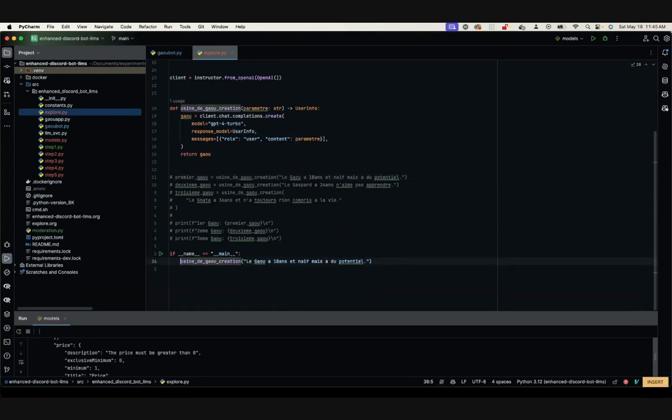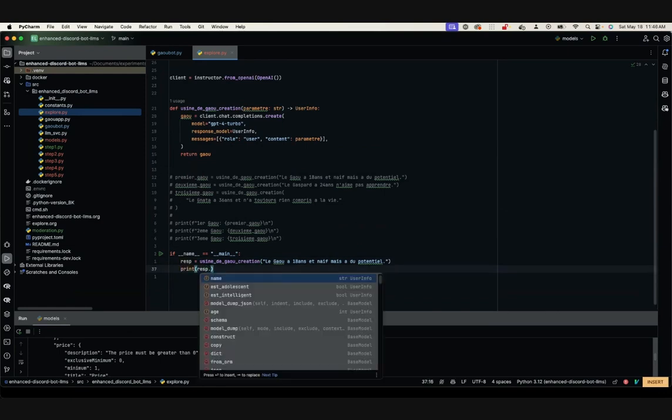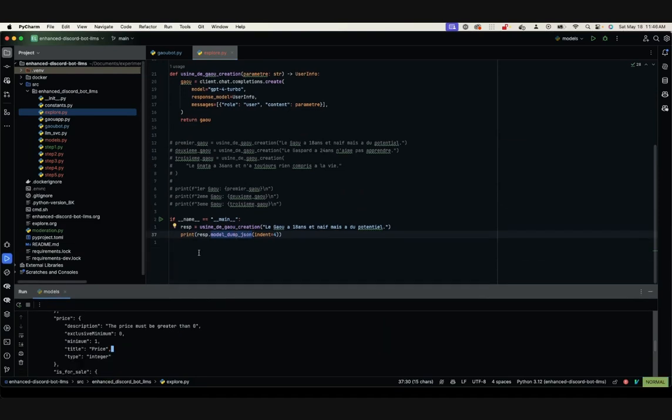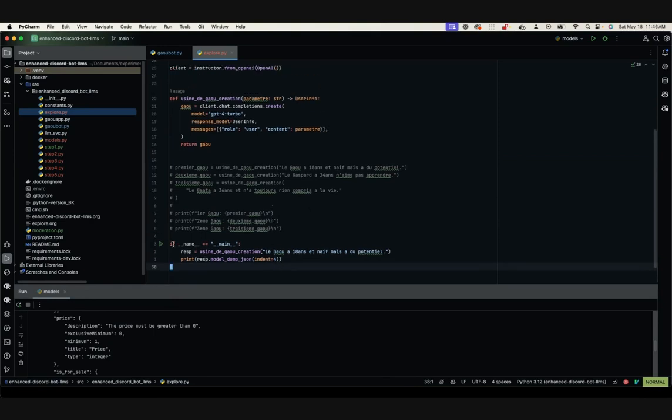Then we can collect the response and print it. As we saw before, the response is a Pydantic model. So for easy viewing, we can again use the model.json and format it with 4 spaces.